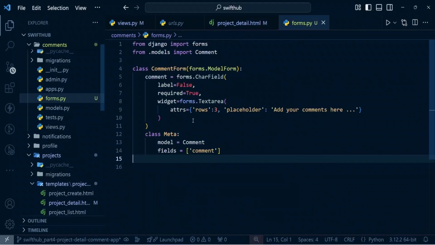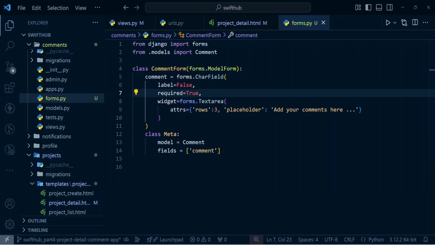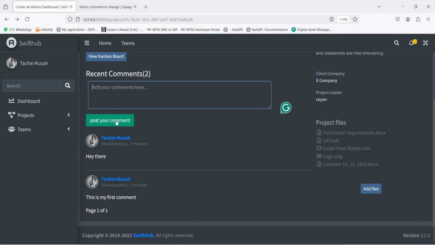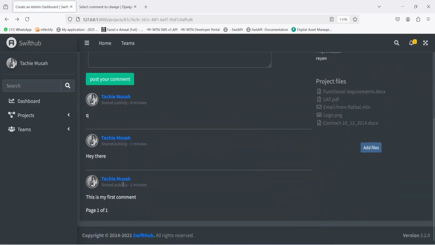Okay, so on our form here, we are saying required is equal to true. So let's see if I try to submit a comment without writing anything, and now it's telling us please fill out this. But if I put something, just a letter, and then click on post, now this comment is actually going through, and that doesn't make sense. So we want to pass a validation. We want to create a validation on this field that is going to check the length of the comment the person is passing, and if it is less than that, it's not going to allow them to make that comment.